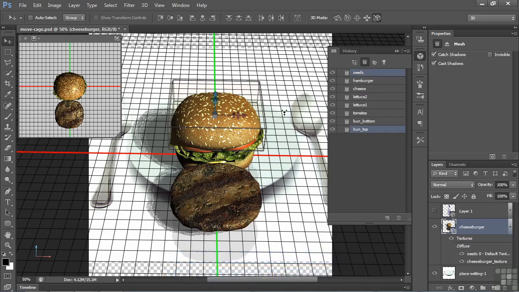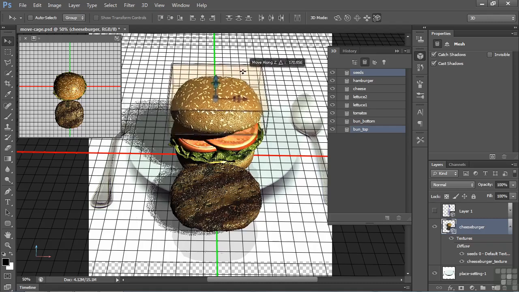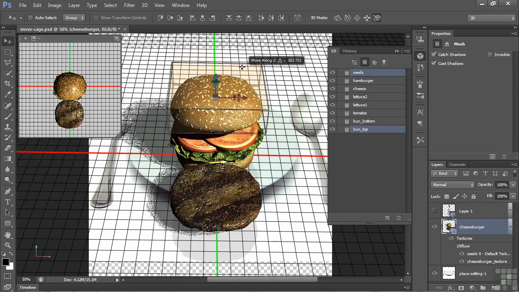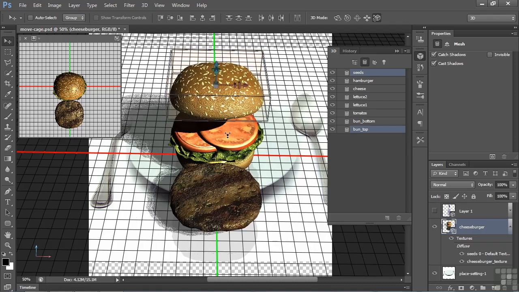Now they're both selected, so that box there, that cage, is now working for both of them. I hover over the top, which means I can lift it up or push it down. Now they're both working together, like so. And I can do that for each of these layers. So when you work with a 3D model, just be aware that sometimes it might be tipped in a different direction than you might expect. And also you can work with each of these meshes individually, or you can select all of them and work with them as a group.